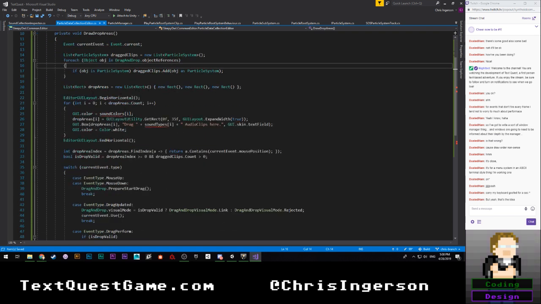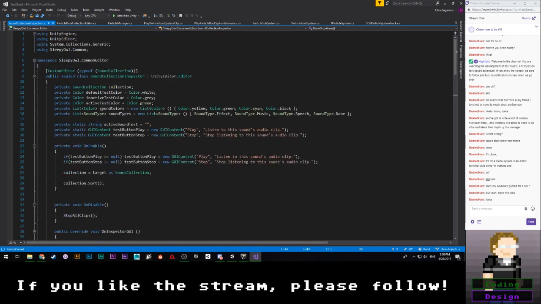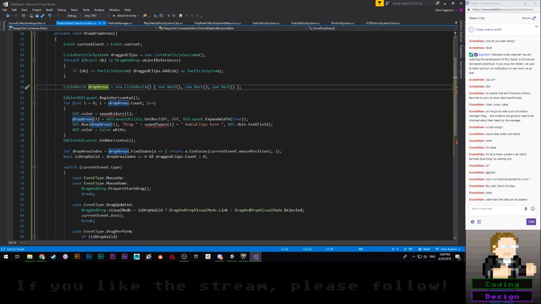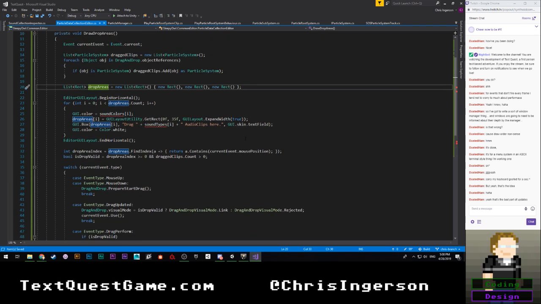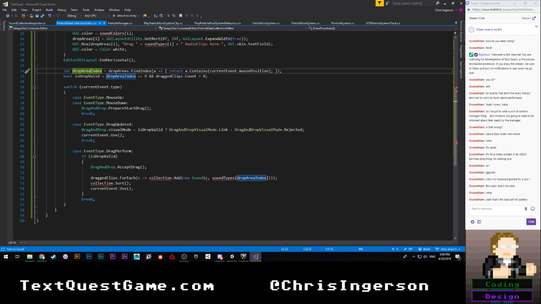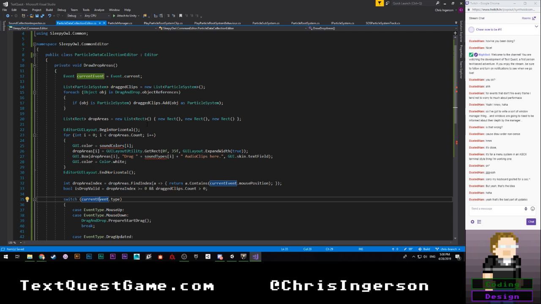Okay, drop areas. We only have the one actually, which is nice. So let's see here. Default interactive. None of these are necessary. Cool. Don't have to worry about it. So we're going to change this. We don't have to worry about our drop areas, I don't think. Contains mouse point event. So drop area index, which we do not care about. Okay. So we don't need to worry about that. We just need to say, let's see, current events type. It's always fun reverse engineering the logic for the generic menu stuff because it gets super weird.